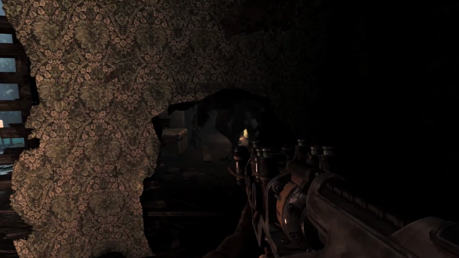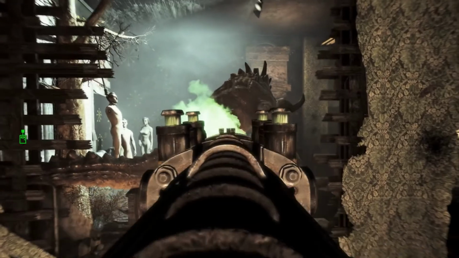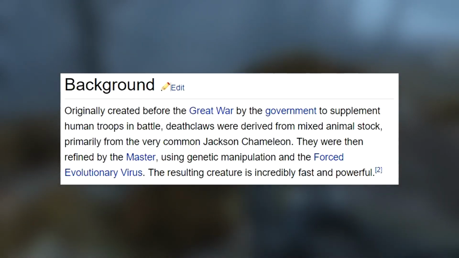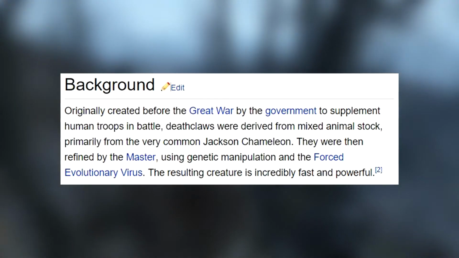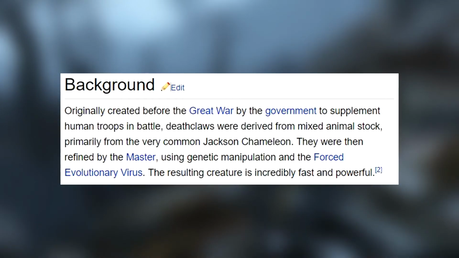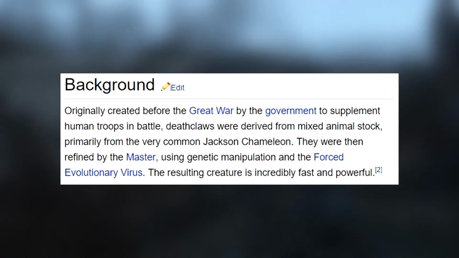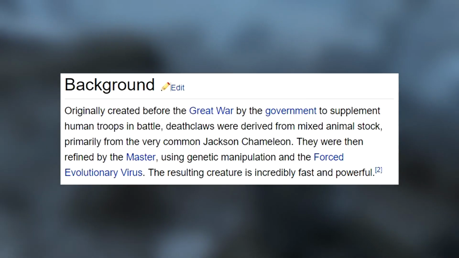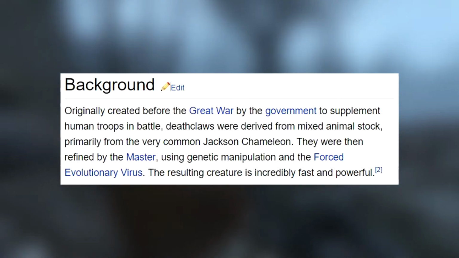Okay, so, if you don't know what a Deathclaw is, you've obviously never played a Fallout game before. So here's a little bit of background information. According to the Fallout Wiki, Deathclaws were originally created before the Great War by the government to supplement human troops in battle. Deathclaws were derived from mixed animal stock, primarily from the very common Jackson chameleon. They were then redefined by the Master, so the Master was basically this leader of the mutants in the first Fallout, using genetic manipulation and the forced evolutionary virus, FEV. The resulting creature is incredibly fast and powerful.